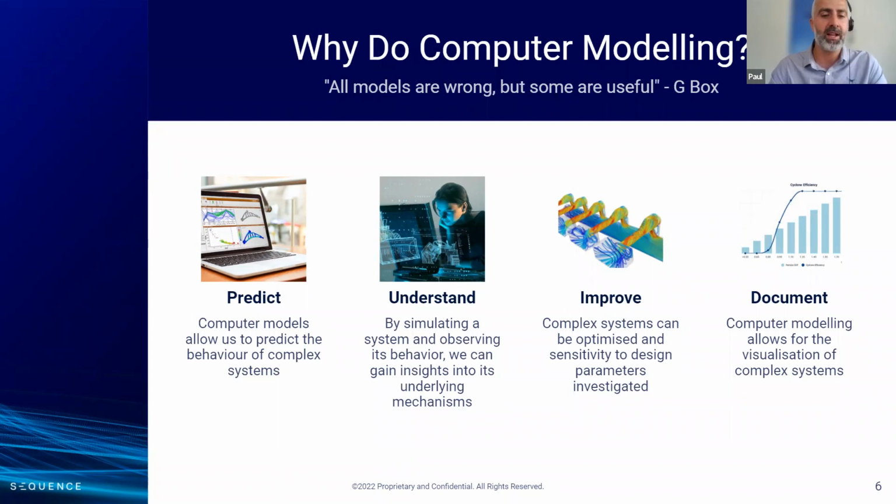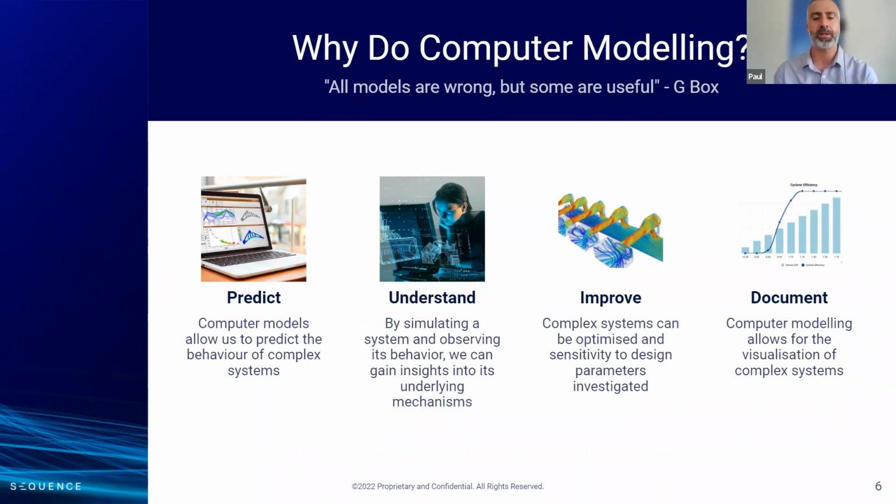They allow us to predict the behavior of complex systems. That's obviously the fundamental motivation. And I find that as you develop a computer model, one of the most important things that you can take away from that process is that you start to understand the system. Even through the very process of developing a model, it allows you to understand what the mechanisms are, what parts of that system are important.